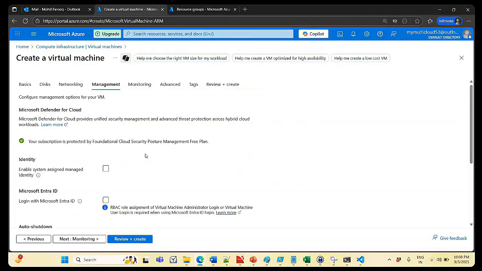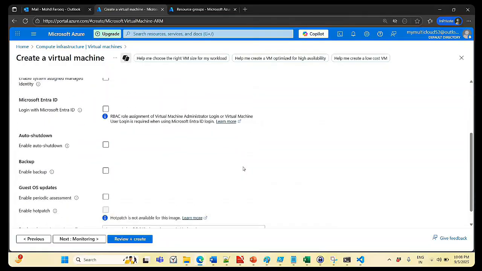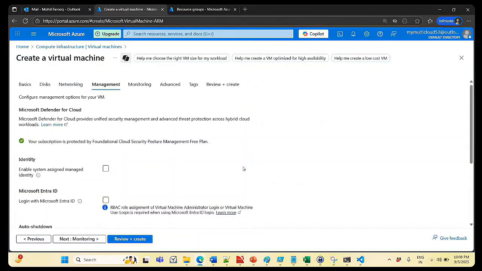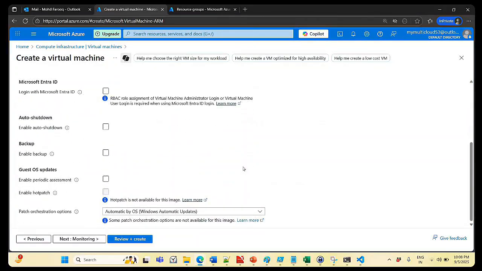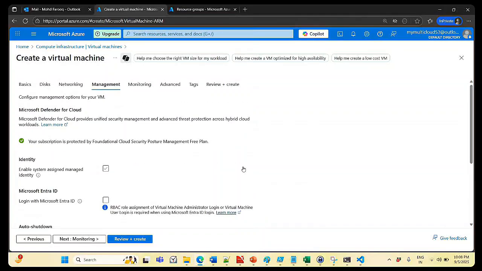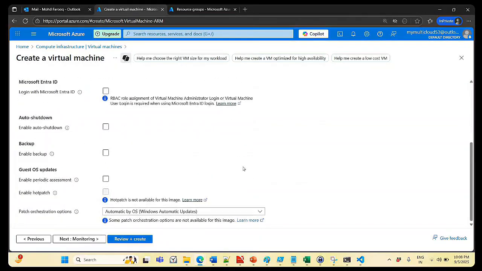Management is how you are going to manage your virtual machine. You need to use some management options. Currently we are not using anything right now, so I will keep it as default. Auto shutdown, backups, and OS updates, everything you can enable here. But currently we have not learned anything about them, so I am not making any changes over here.